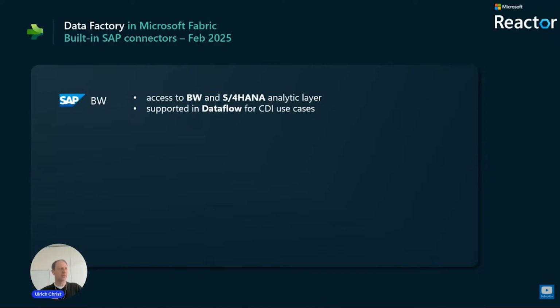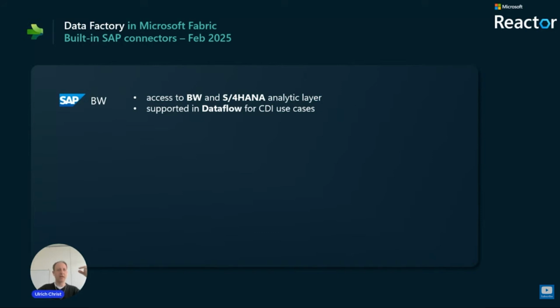This we've had in Fabric since the beginning. It's supported and integrated with Dataflows Gen2, so you can use it to extract data out of a BW system and also land it in OneLake. You have the transformation capabilities of Dataflows Gen2 as part of this solution. And by the way, and that's important to note because not many people seem to know it, you can also use this connector with an SAP S4HANA. If you're familiar with SAP S4HANA, it also comes with an analytic layer, which is similar to a BW query.